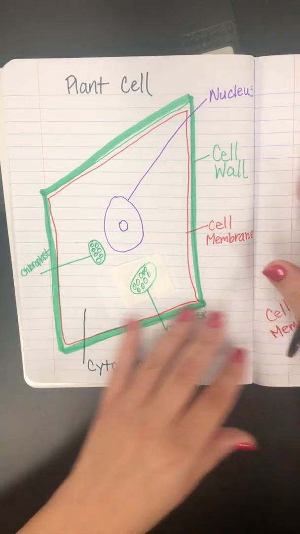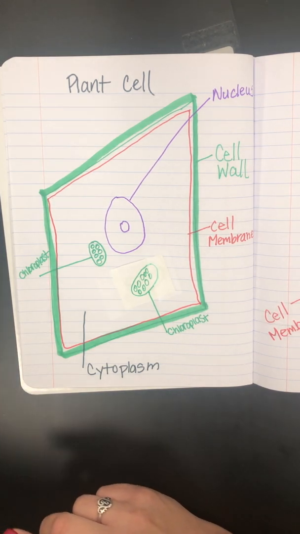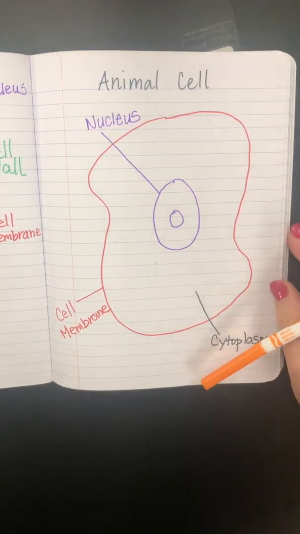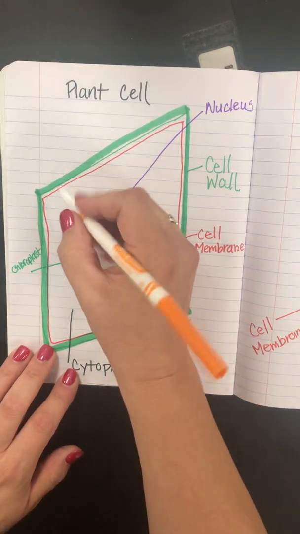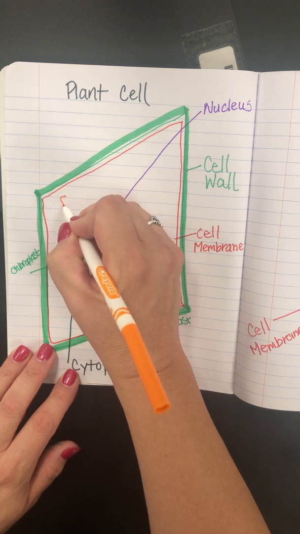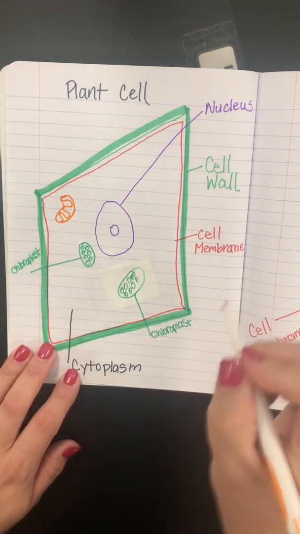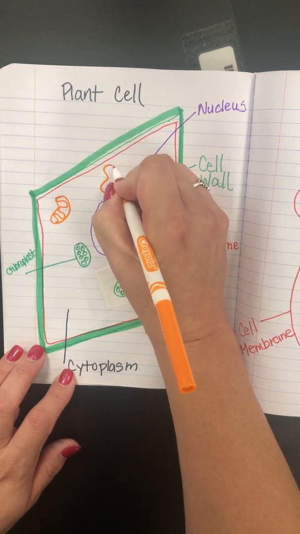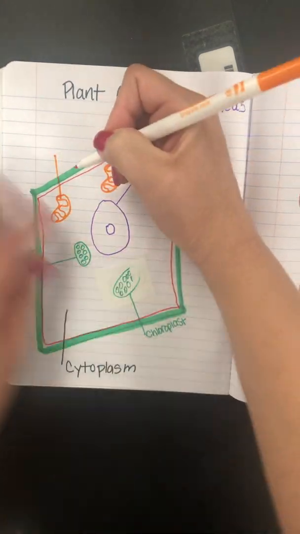Okay, so now we're going to go to the next organelle that we're learning about today, and it is called the mitochondria. Okay, mitochondria will be found in a plant cell and also in an animal cell. And again, there could be multiple mitochondria. So these almost look like a kidney bean type shape, and I'm going to draw these lines through it. It's like folds inside the kidney bean type shape. I'm going to draw more than one so you can see those, and I'm going to make sure that I label it as well.